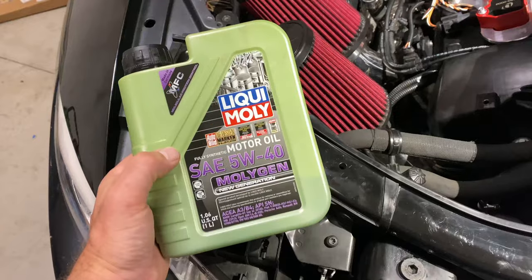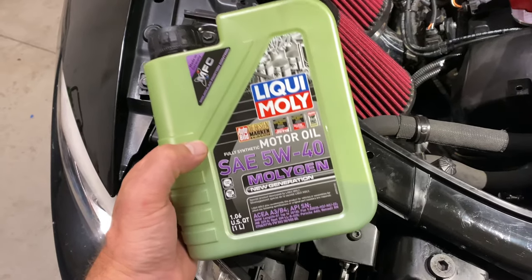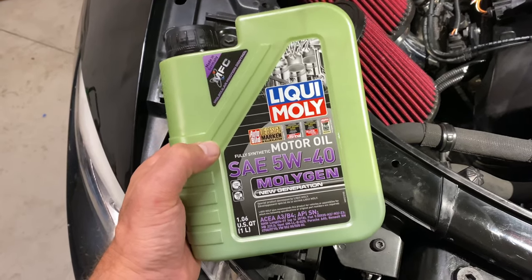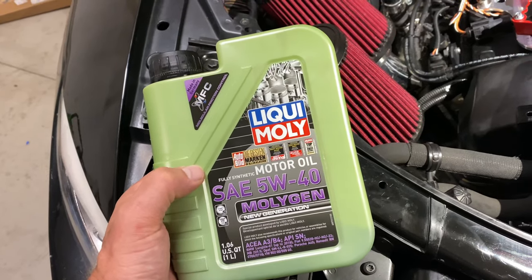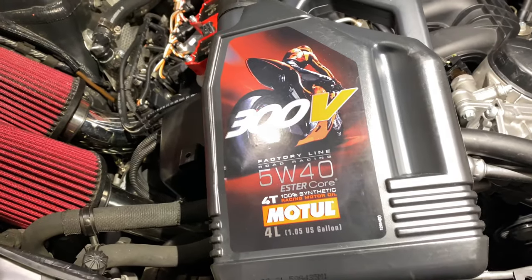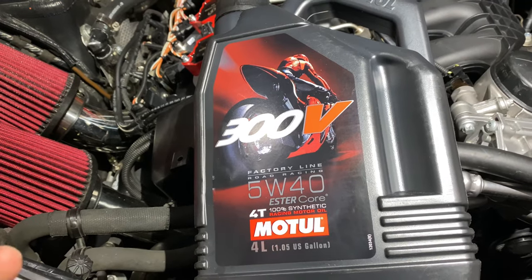Speaking of engine oil, I wanted to take a quick moment to talk about the oil I've used in my BMWs ever since I started driving them, and that's this Liquid Moly 5W40. It's a fully synthetic, and it served my cars well. But now that I'm doubling the output of my N54, it's time to move on to something that's going to offer much better protection. So moving forward, I'll be using this Motul 300V4T, which is also a 5W40, fully synthetic.